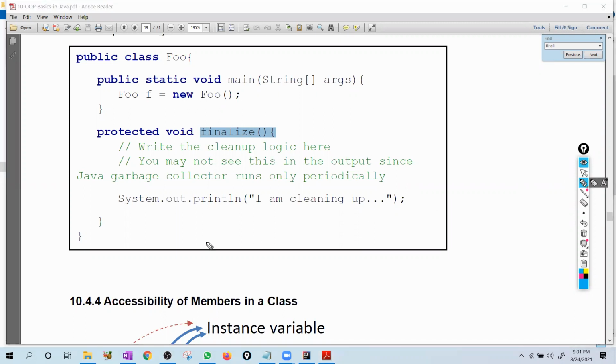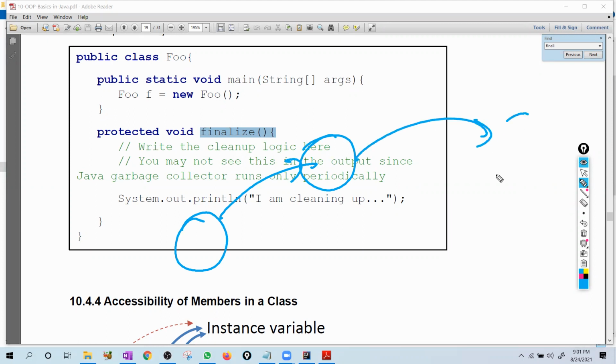Now, for example, say this object has been created as an instance and has called a behavior to get its work done. Now it has returned. Once it returns, if no object is referring to this one, those kinds of objects are called orphan objects, because no one is caring about them now. Those objects are the ones that will be marked for the garbage collector.